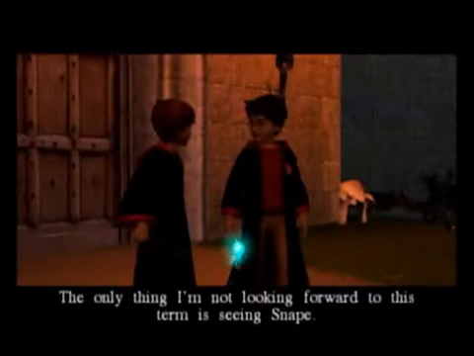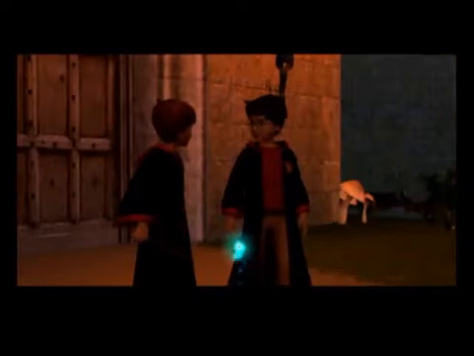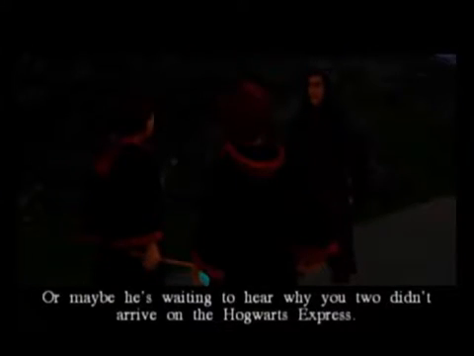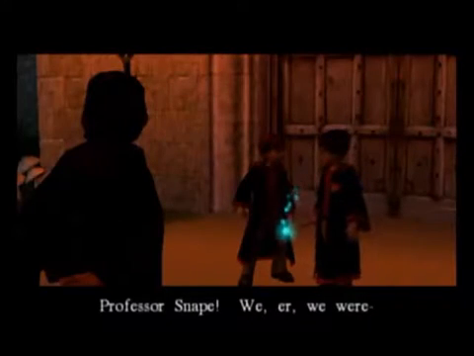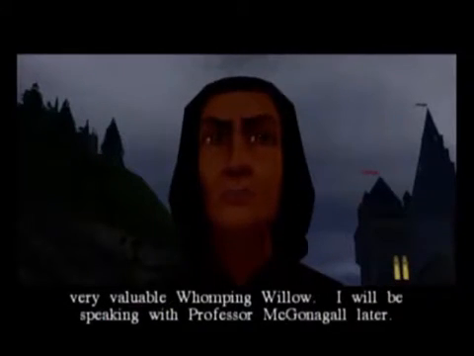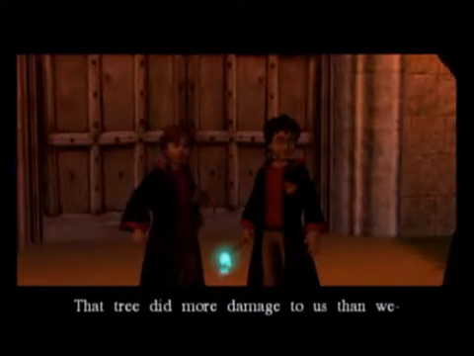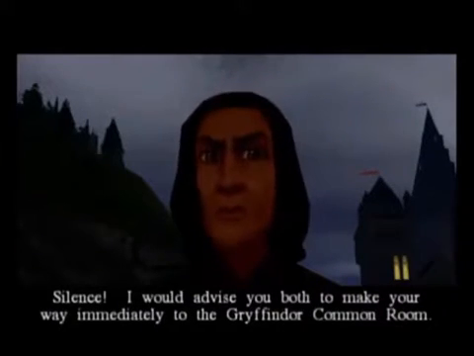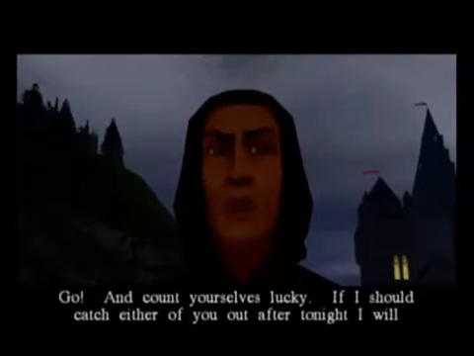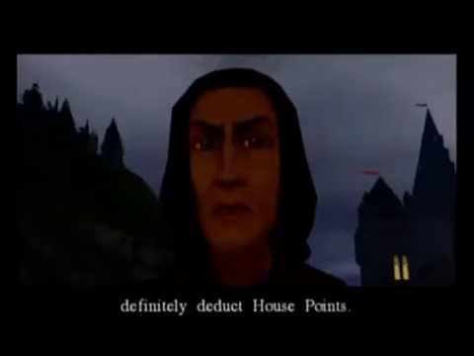The only thing I'm not looking forward to this time is seeing Snape. Let's just hope he's left because he missed out on the Defense Against the Dark Arts job again. Or he might have been sacked. I mean, everyone hates him. Or maybe he's waiting to hear why you two didn't arrive on the Hogwarts Express. Professor Snape, we... In my search of the grounds, I noticed that considerable damage seems to have been done to a very valuable Whomping Willow. I will be speaking with Professor McGonagall later. That tree did more damage to us than we... Silence! I would advise you both to make your way immediately to the Gryffindor Common Room. But Professor Snape, we... Go, and count yourselves lucky. If I should catch either of you out after tonight, I will definitely deduct house points.